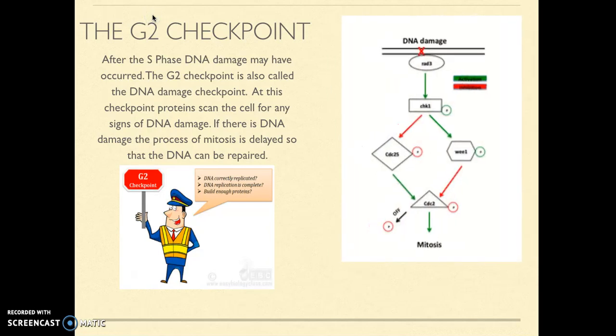Here I have a more scientific way that the G2 checkpoint is done, and it shows a bunch of the proteins that are used. It's actually, I believe, a negative feedback loop. When there is DNA damage, the proteins will say whether it needs to be activated or not, and when something is wrong with the DNA, other proteins that can help repair the DNA are brought in. Once everything is situated and the DNA is repaired, then mitosis can continue on.